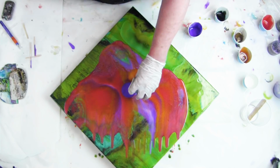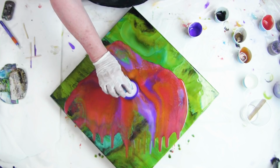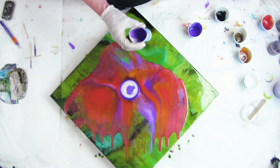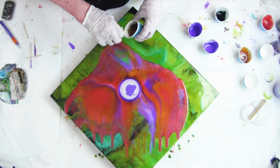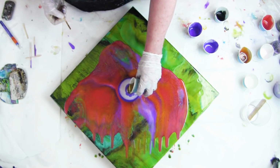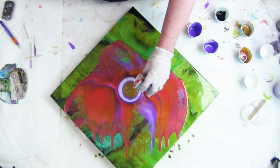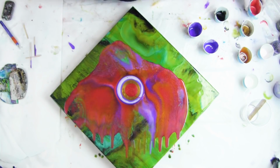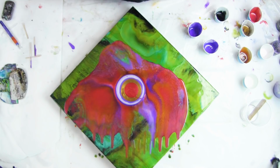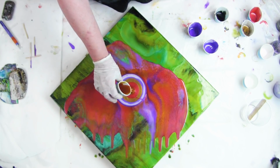Let me put this interference violet in here. A little bit of our white with the stone coat. Put some gold in here. Oops, that's a lot of gold. Some of that blushing lily. I love that color. As you can tell, I'm loving all that warm, juicy color that we're getting. What color am I missing? Oh. My spiced ginger.